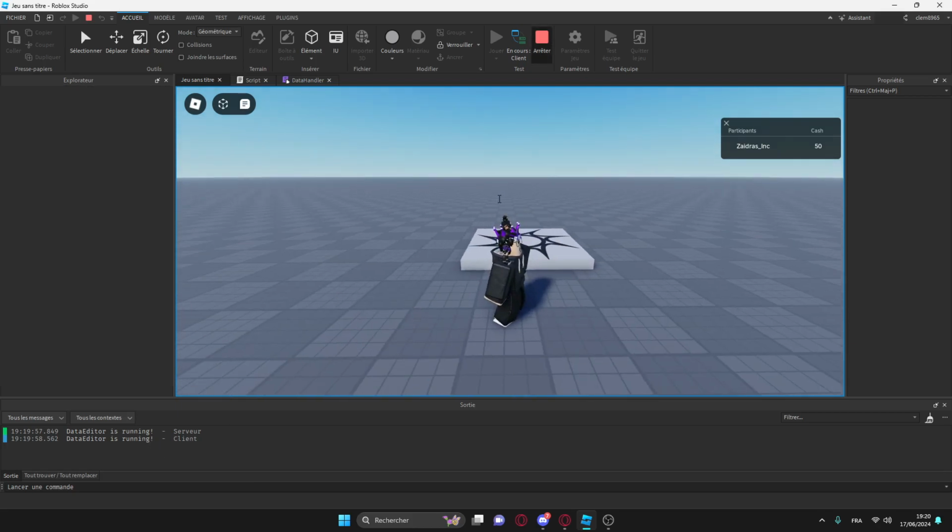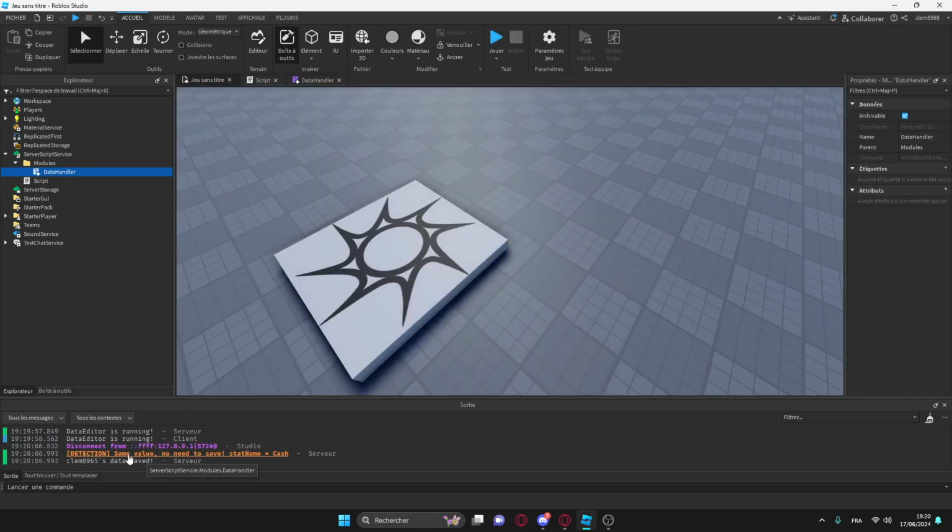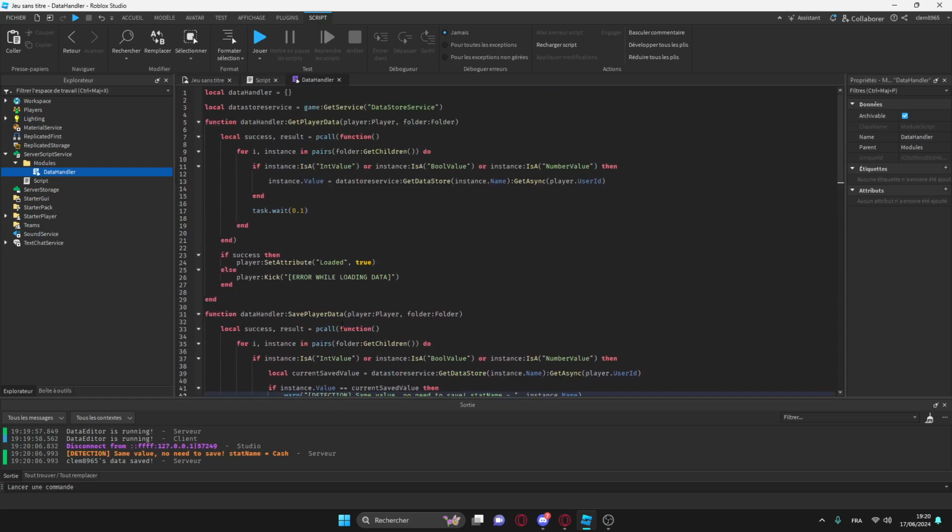Now, if we disconnect, detection save value, you need to save stat name equal to cache.